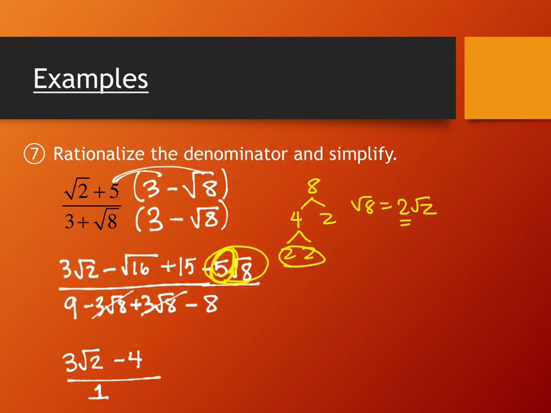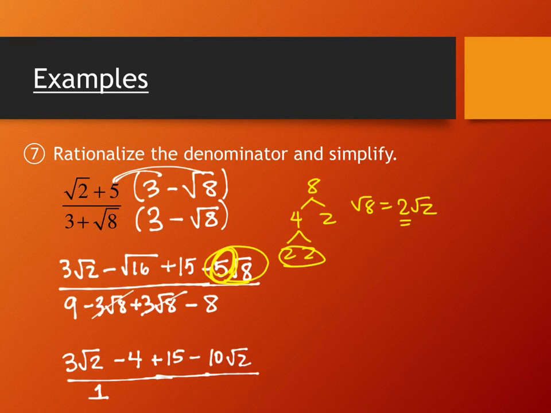Was it positive? Yeah, I think. I've got so much going on my screen. It's negative. Okay, thank you. Oh, there's a 15 I missed. Thank you. So I have a positive 15, and then I have my negative, and then it'll be 10. Okay, did I catch them all now? Okay, thank you. I was getting so excited about that square root of 8, I forgot the 15. All right, and then there's still a square root of 2 there.